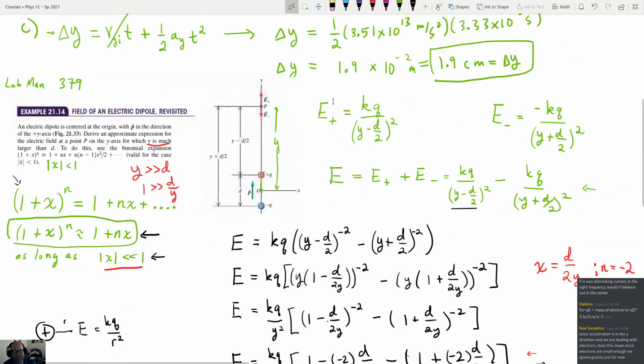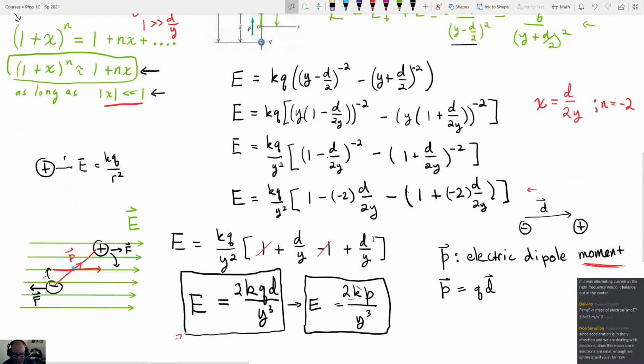The other thing you're going to have to do on your lab manual problem is find the same thing, but at a point over here. Point P is going to be an arbitrary point that's some distance from the origin like this. And you'll have to find what the electric field looks like here. That's a little trickier, and some of the algebra will be more difficult, and you'll also have to use some trig functions like law of cosines and law of sines to help you. But it's a really good problem that starts with something simple and can get a little more complex. So that's something you'll be working on.